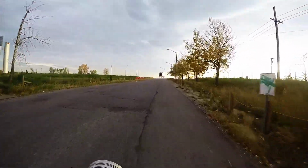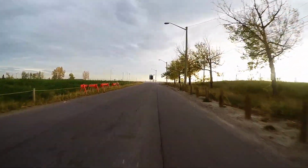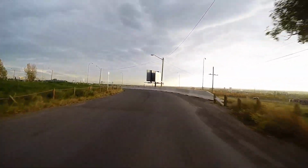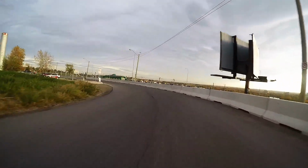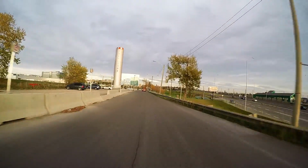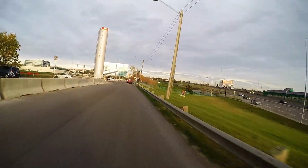This one's a little hard to throttle blip because there are those people there, and I don't want to piss them off. So coming in. Okay, we'll do a slow run.